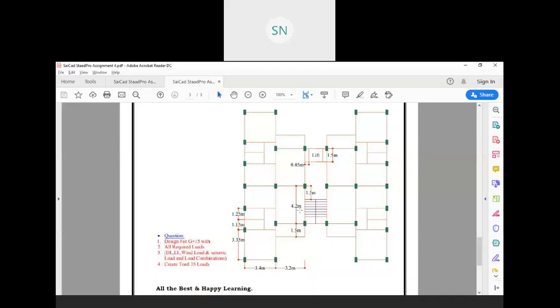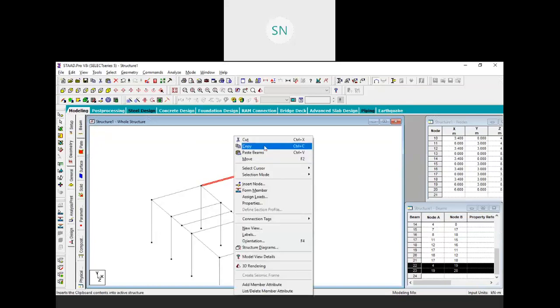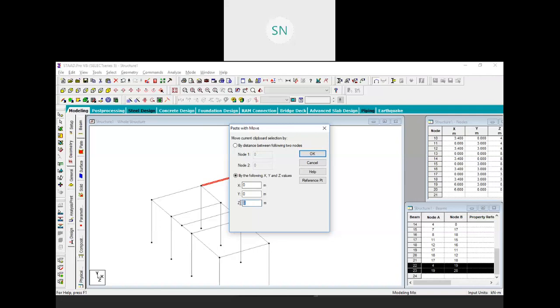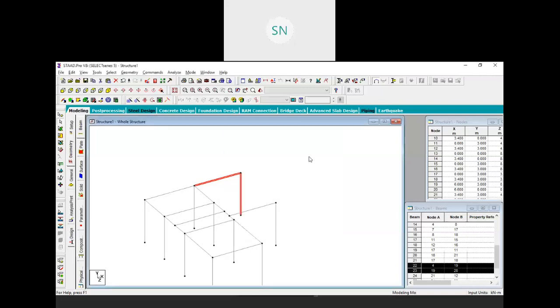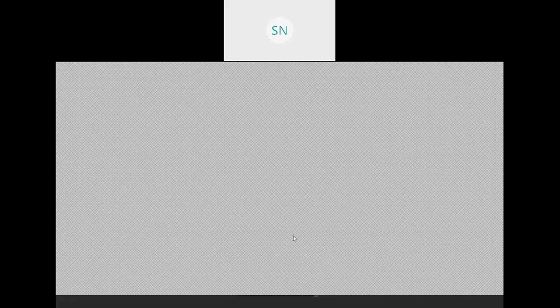Now 4.2 meter. Okay. So select both of these, because we have a copy of both. Right click and copy, and right click and paste, in the Z direction 4.2 meter. Okay, so we have it over here. Is it correct? Yes, it is correct. Now a copy of that beam at 1.5 meter.